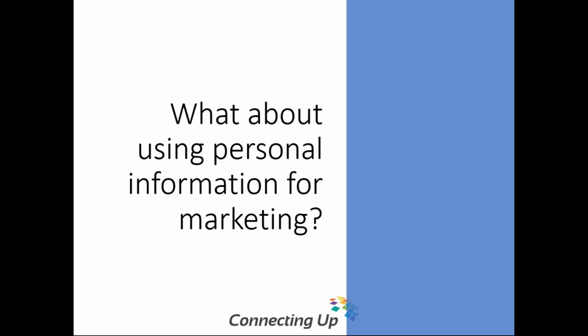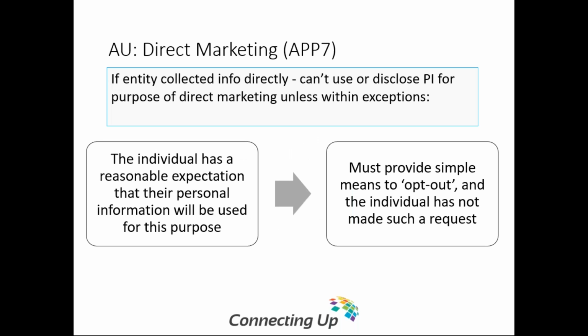Australia's got some special rules around marketing that we'll talk about here. Marketing is generally regarded as a secondary purpose, and this was something that was given a lot of consideration when we updated the Australian Privacy Principles in 2014, which ended up coming through in 2018. We've basically made it easier to market to individuals in Australia by including an APP7 that applies to direct marketing. So where you're looking at direct marketing, you don't need to think any more about whether or not that would be within the reasonable expectation under APP6.